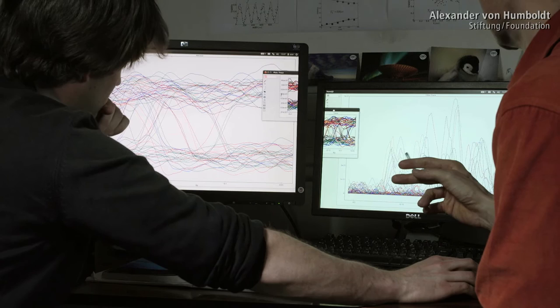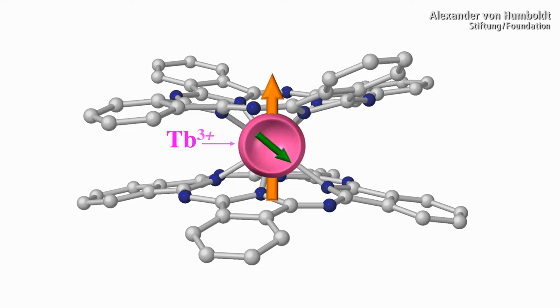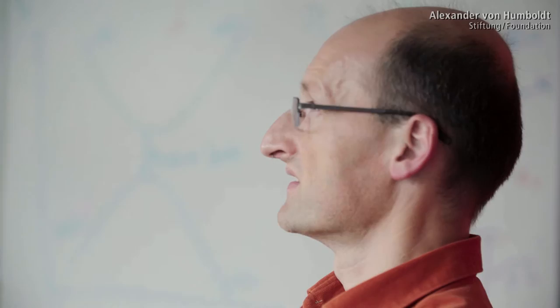There's one molecule we've totally fallen in love with. It's a simple molecule with two magnetic moments, two spins, which we read out and play around with in a quantum mechanical sense. A simple molecule with a cumbersome name, terbium phthalocyanine.